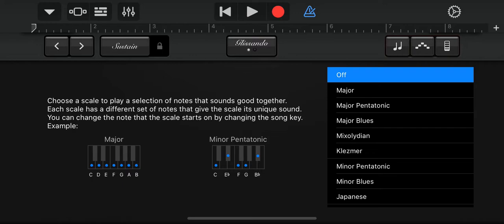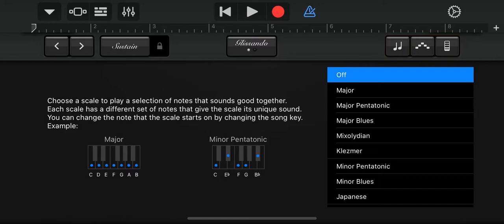Now, there's another place in the settings where I can choose the key of the song. I think Frankie has a video that shows you how to do that. However, if you want the song to have a certain feel, if you want it to be sad, you might want to choose a minor scale. If you want it to have a bluesy feel, you might want to choose one of the blues scales or the minor pentatonic.